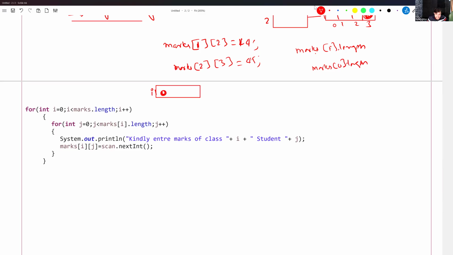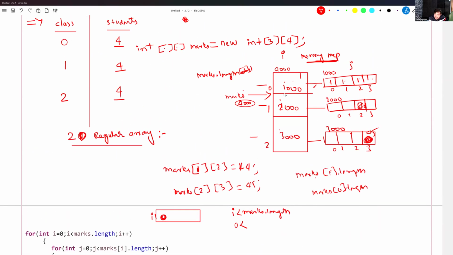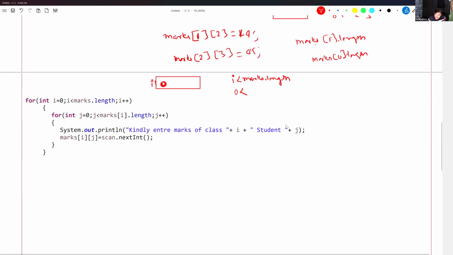After which I'm saying i less than marks dot length. Marks dot length will not give you the students' length. It will give you, since marks is directly referring to the classes, this length. How much is the length, guys? 1, 2, 3. So what is the length? It will give me 3. Marks dot length means 3. Does anyone have any issues? All of you?